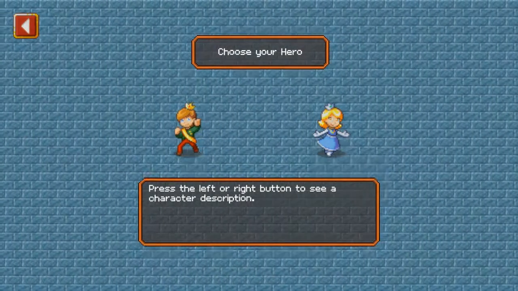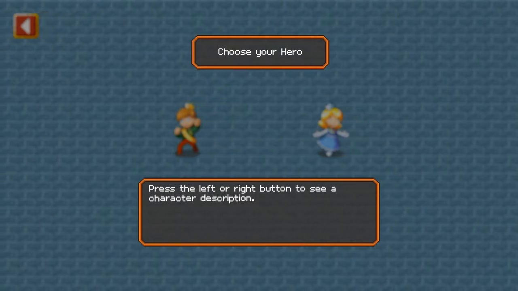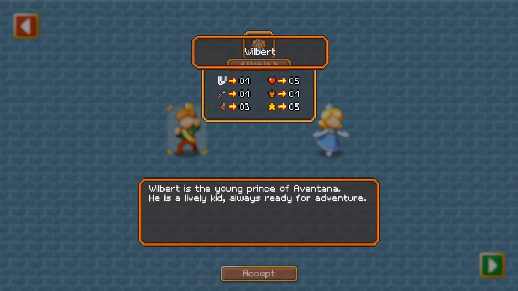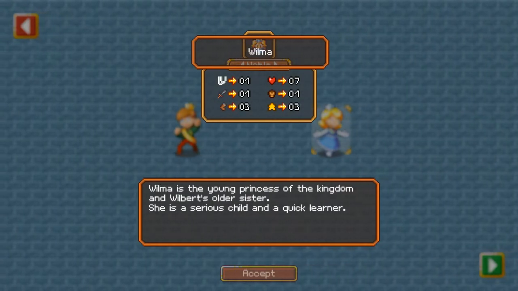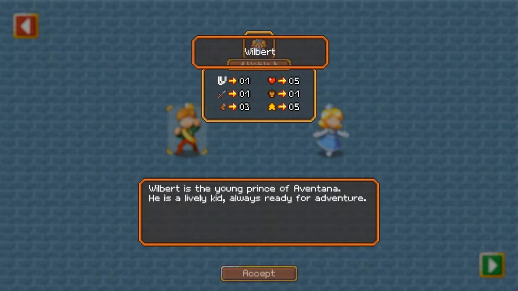Single player mode. Choose your hero. Press a left or right button to see a character description. Is it guest mode that was activated? Oh, so I could be Wilbert. He's the young prince of Aventana. He's a lively kid, always ready for adventure. Or I can be Wilma, the young princess of the kingdom, Wilbert's older sister. She's a serious child and quick learner. It looks like Wilbert has more heart but less star than Wilma. Let's go, Wilbert.